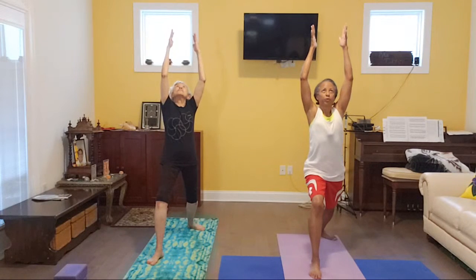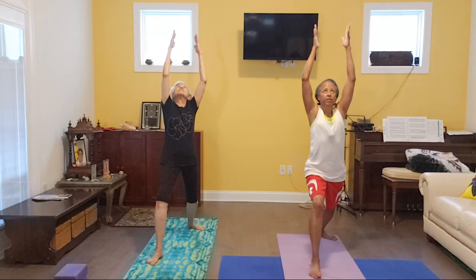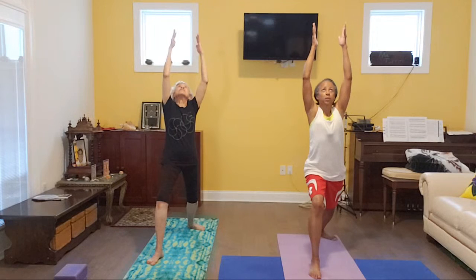Inhale and exhale through your nose. Reaching and lifting as much as you can. If your hands are above your head, inhale, reach up, and exhale, bring them back down to prayer posture in front of your chest.